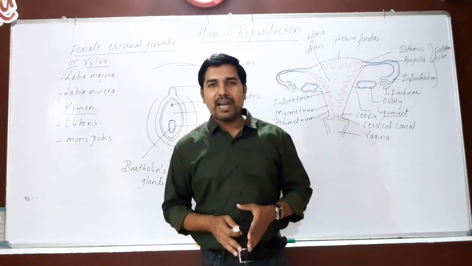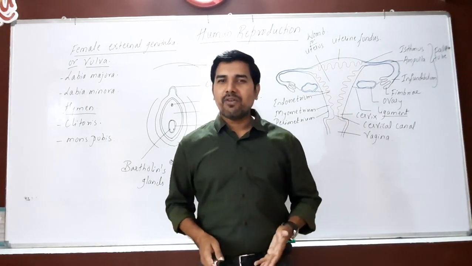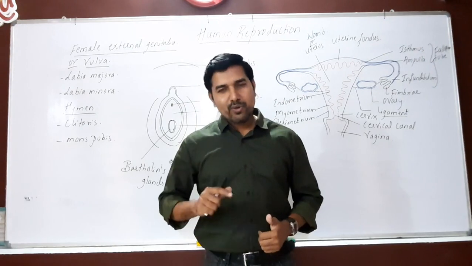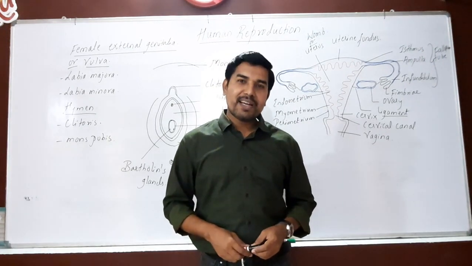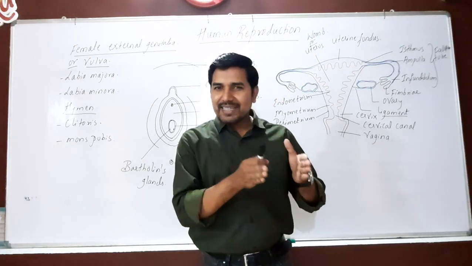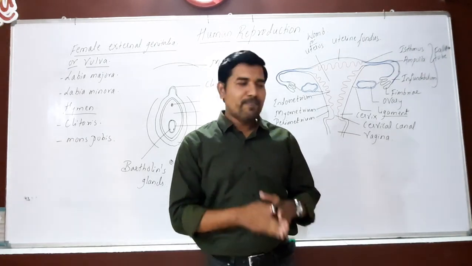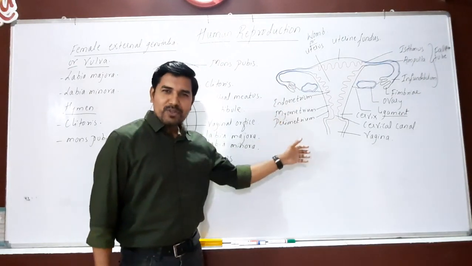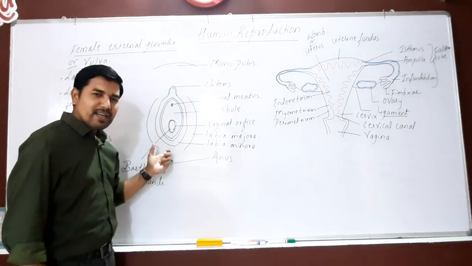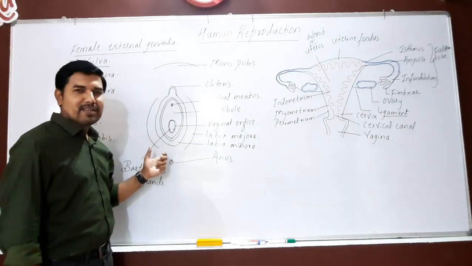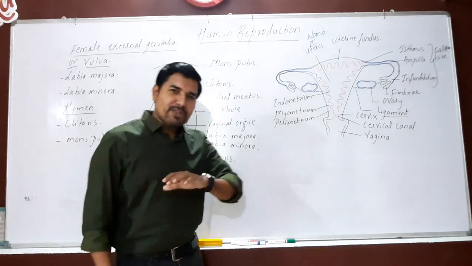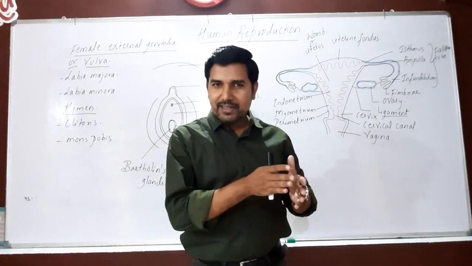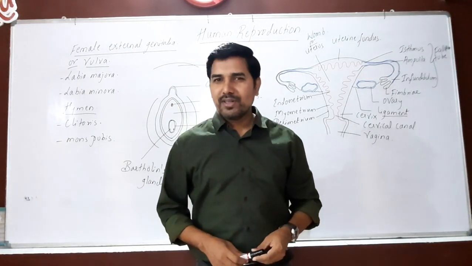Along with the Bartholin's gland, there is one more accessory gland which we call the mammary glands or milk secreting glands. Regarding the structure of the mammary gland and its function, we'll see it in the next video. Okay, so this completes the part of the female reproductive system and the female external genitalia, also termed the vulva. The further continued part of this is the mammary glands, the continued part of the female reproductive system.